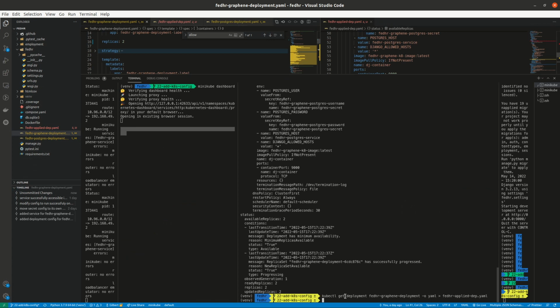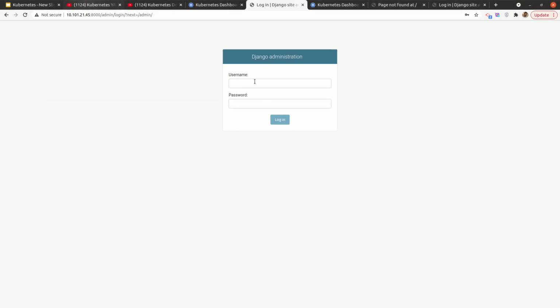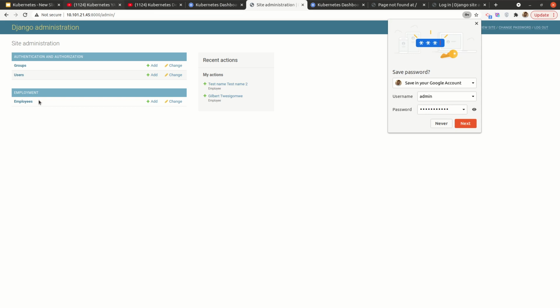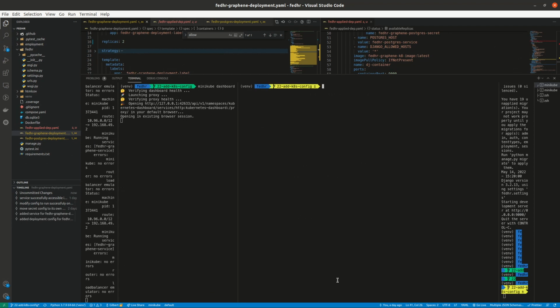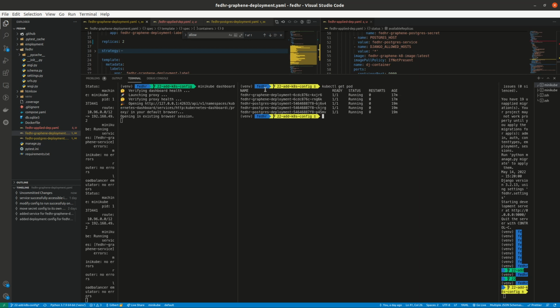All right, so that's it. Before I leave, let me try to log in here. Admin. All right, that works fine. And by the way, if we wanted to enter our container, we can do it. Let me get our pod, get pod. Let's say we want to enter the container inside this pod.